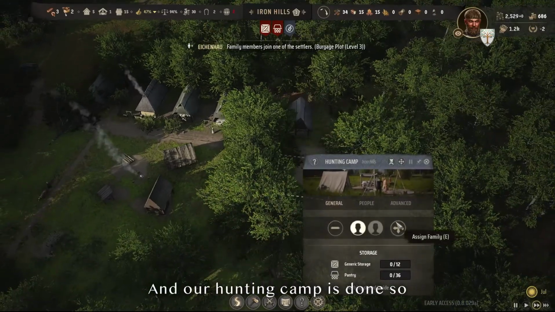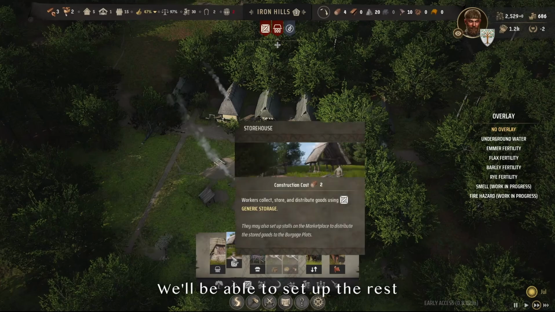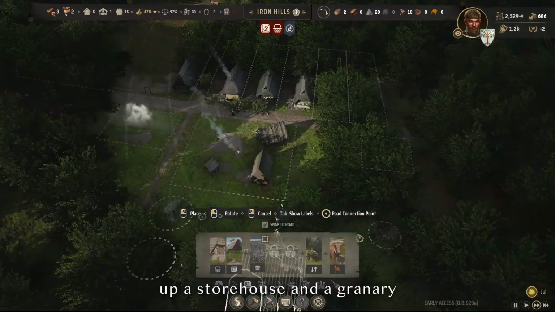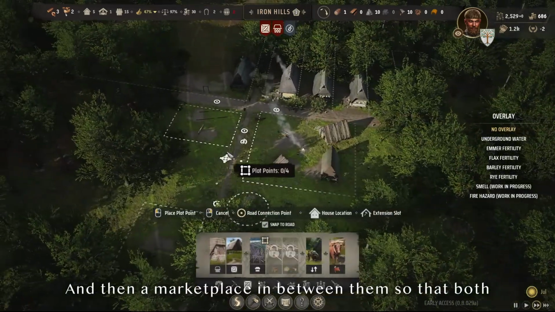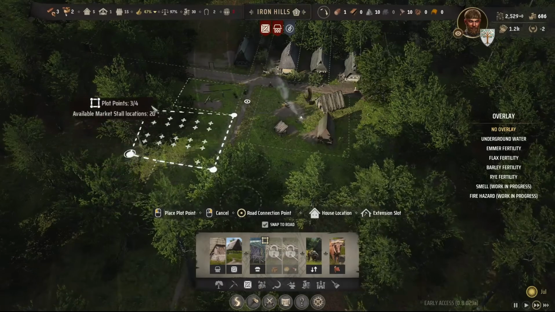But our hunting camp is done, so we can start gathering some food. And as we gain the resources, we'll be able to set up the rest of our critical infrastructure. We can set up a storehouse and a granary, and then a marketplace in between them so that both have nice, quick, and easy access to the market stalls.